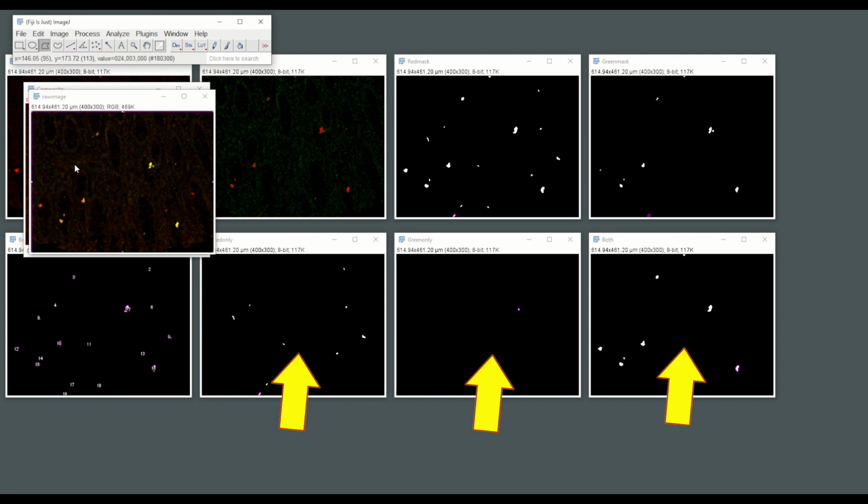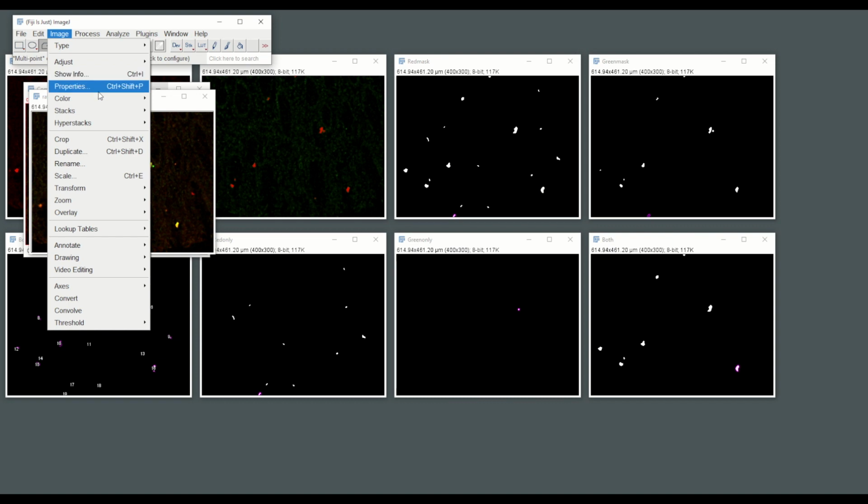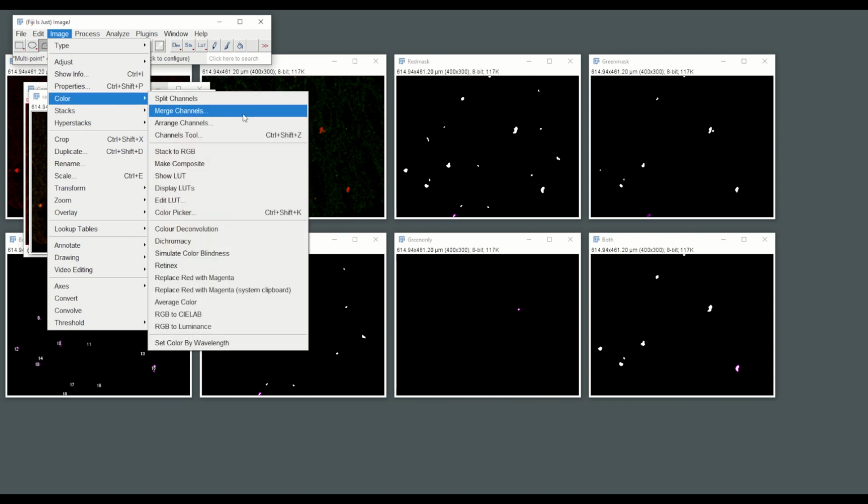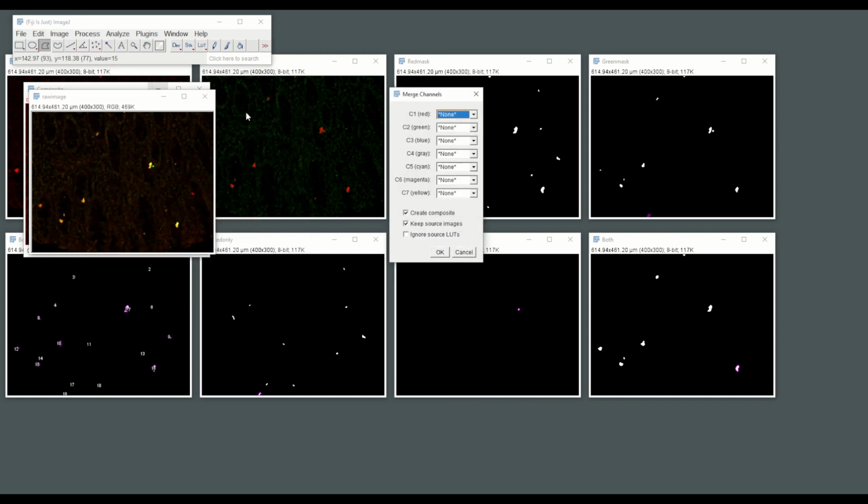We can also merge the three drawing images by matching colors as we like. We will set the red only mask to red color, which is C1, and set the green only mask to green color, which is C2, and set the both mask to yellow color, which is C7.